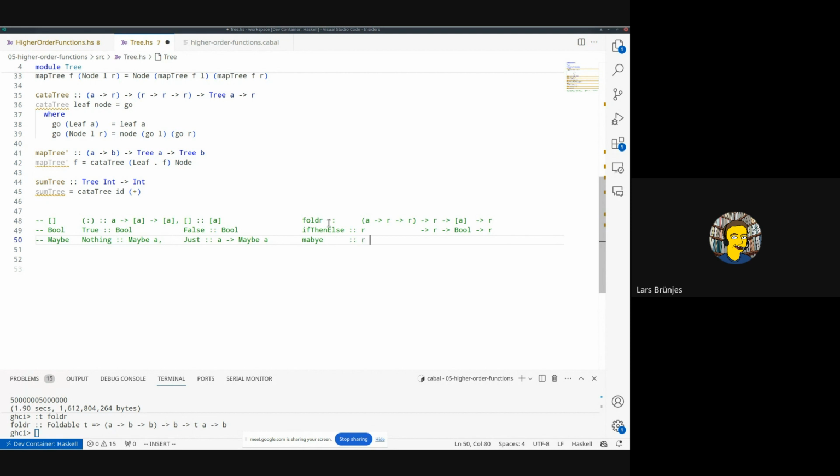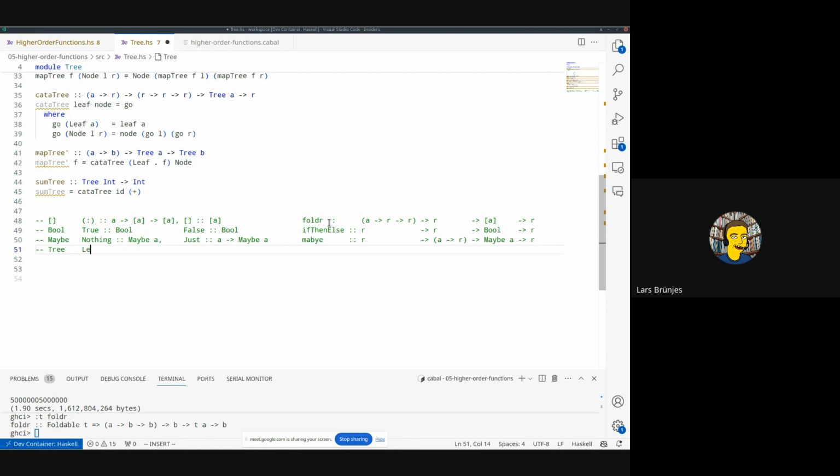It's from R, A to R, Maybe A to R. And now we have trees.